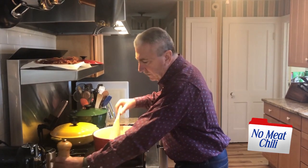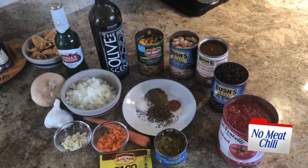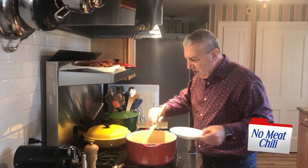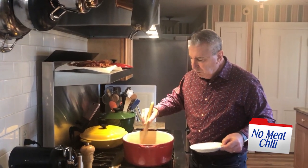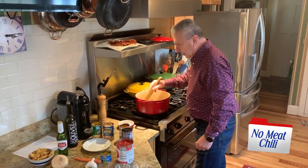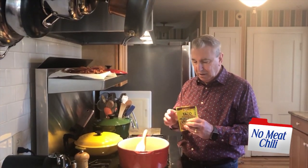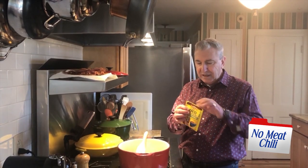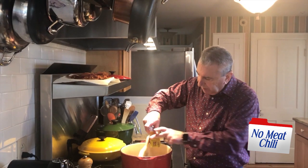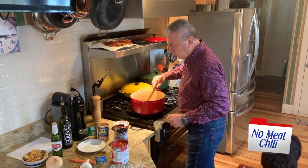And when it starts to soften, just a little bit, you start adding some more items, like the seasonings. So I've got a tablespoon of cumin, a teaspoon of oregano, a quarter teaspoon of cayenne, a little black pepper, a little salt. I'm gonna add to that my secret ingredient. I am using taco mix. Look at that. I'm gonna take one of those instead of chili powder, because you might have one of these hidden back here. That's what I had. I'm gonna mix that in here. So that's gonna be sort of my chili flavor.